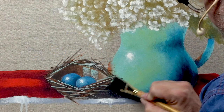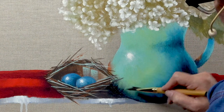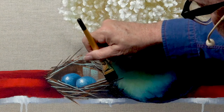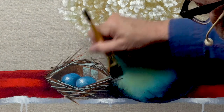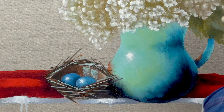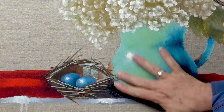If you need to, you can apply a little bit more and just pat that color on and soften it a little bit. But now we've really lost that harsh edge that we had there. And I think that's going to make this a little bit more of an interesting painting there. Just soften that again. And it's fine to have the brush mark show. In fact, I really kind of like that.